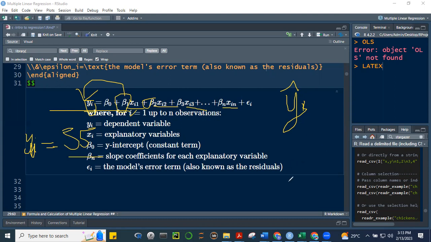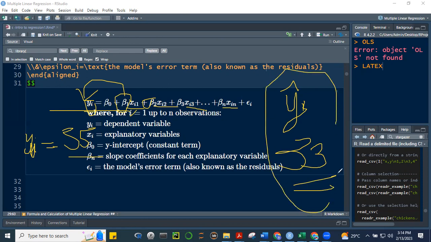Tapos nag-model tayo, na-compute natin si beta null, beta 1, etc. And then, we substituted it here. Kasi may mga corresponding x1 naman tayo, x2, x3. And so once we were able to compute for it, let's say the value turned out to be 33. Okay? Ang tawag natin dito, this is your predicted value. Kasi ginamit natin yung betas, yung sinasolve natin, yung beta parameters in order to determine kung ano yung value ni y given these betas.